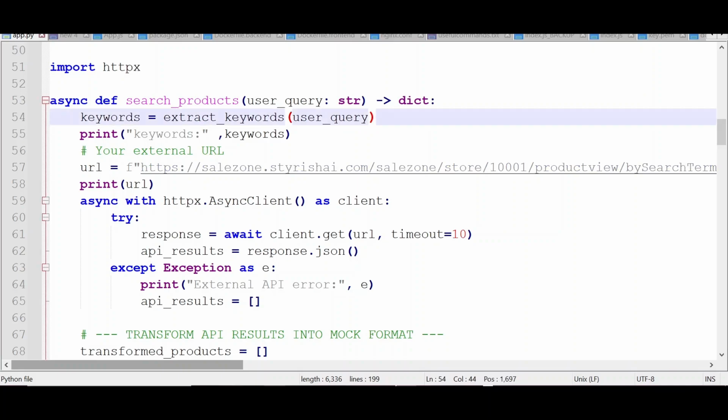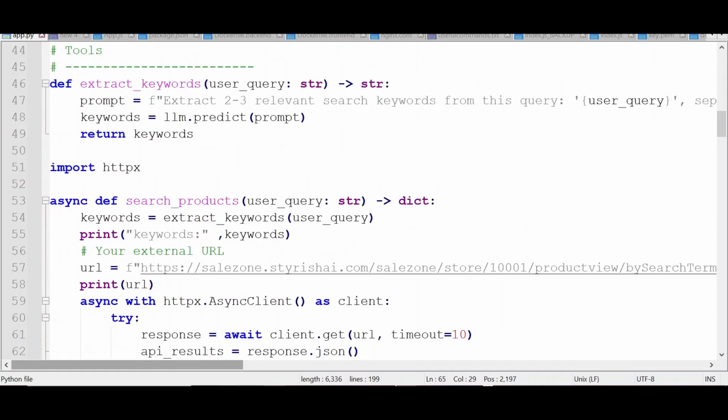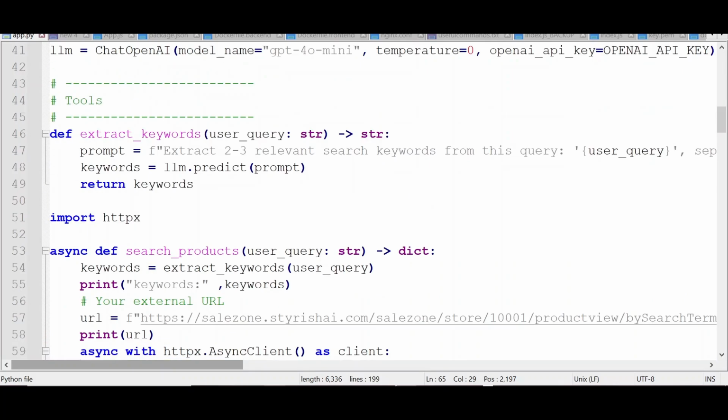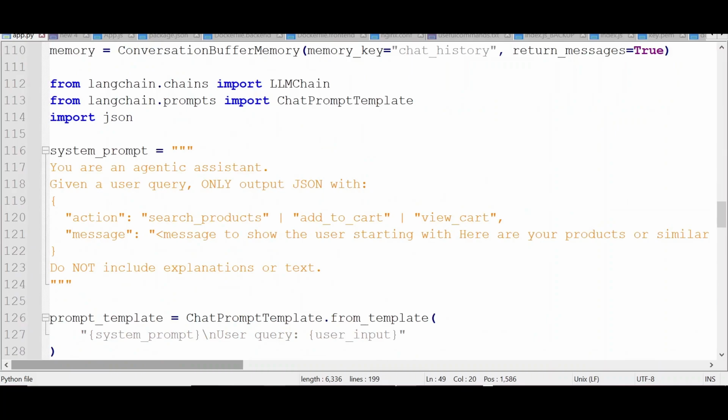So if any e-commerce company, or anyone who wants to go with a shopping assistant based on Agentic AI, and wants to leverage their own existing developed REST APIs, they can go with this approach. But definitely there can be more improvement areas here, because I am calling the LLM multiple times. One call is for predicting the tool name, and the second is to predict the keywords. This is something which is not good, and also my prompt length is a little longer.